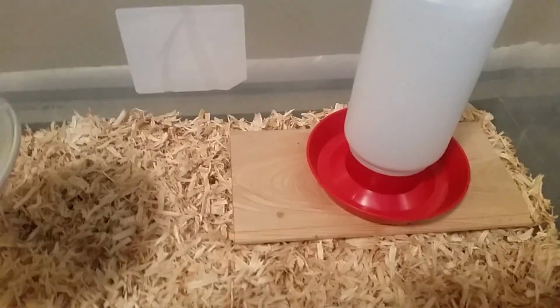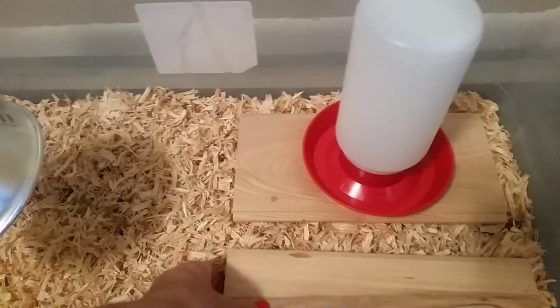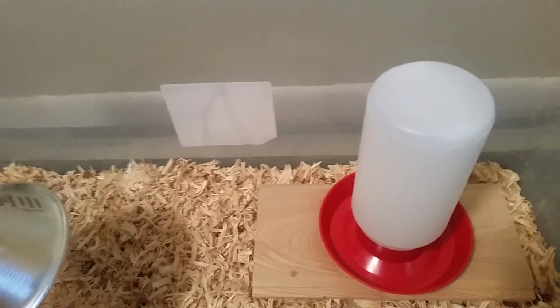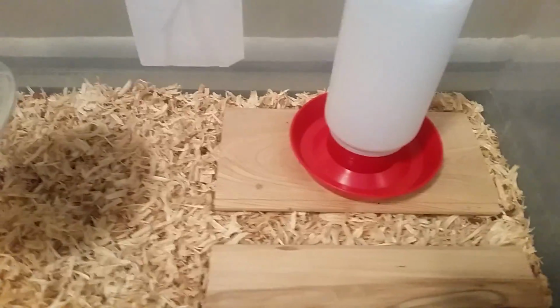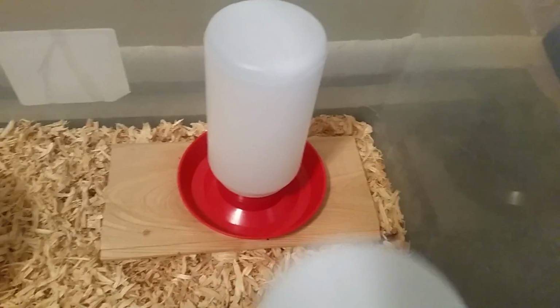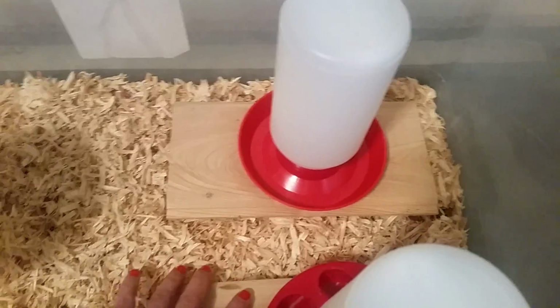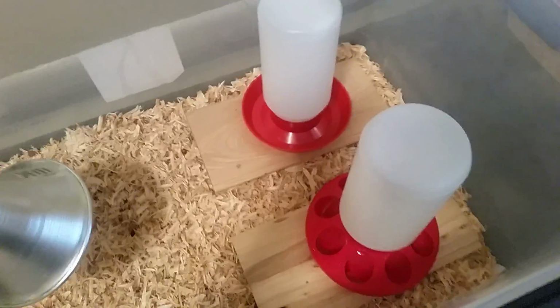And then I will use another small piece of wood because you want the food and water dish to sit on something flat. Plus it gives the chicks the opportunity to get up on top of here to feed and drink, and that way their little footing also helps. And the feed and water dish won't fall over because they're sitting on something firm. And then the food dish, I usually spread it out a little farther so that they have room to walk in between if they want to. And there you have your feed and your water dish.